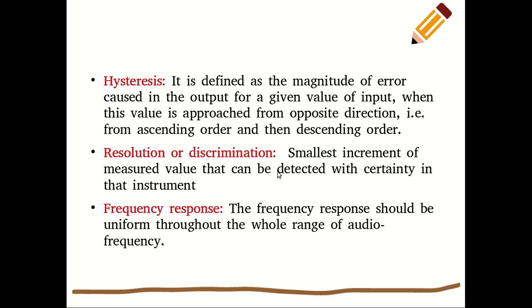The resolution of a transducer is defined as the smallest increment of measured value that can be detected with certainty in that instrument. So what do we expect? A good transducer should have high resolution. And another parameter associated with the transducer is the frequency response. The frequency response should be uniform throughout the whole range of audio frequency. This is what we expect from a good transducer. So these are a few characteristics of a transducer.